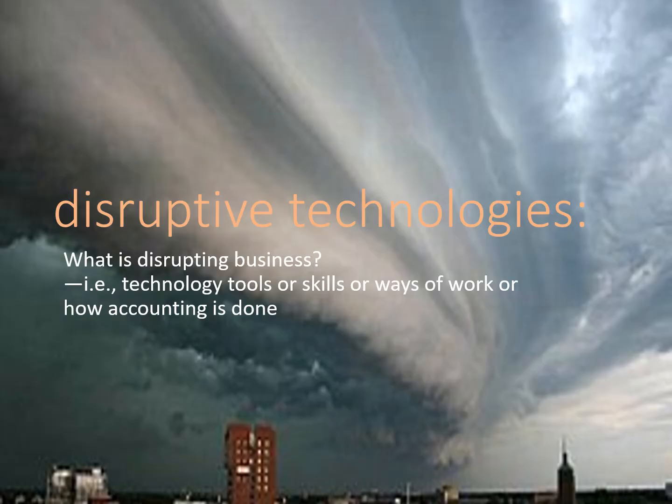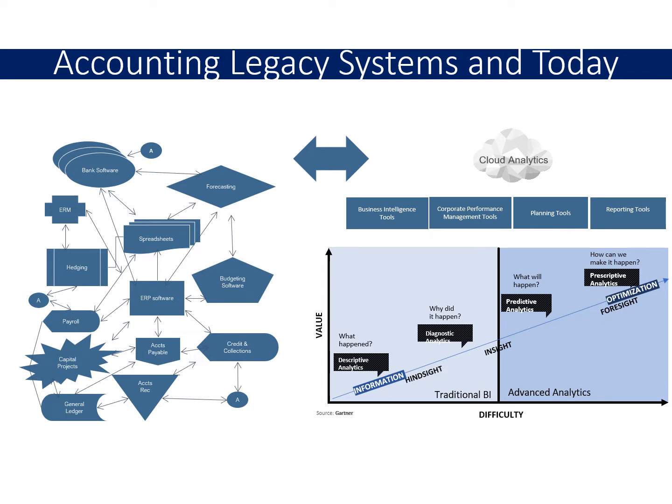So, what are the disruptive technologies that are facing us today that are going to shape and change the way we work? Well, remember that big old ERP system with everything clamped on it? Well, we tried to clamp even more on it because not only did we have cloud computing, but we have cloud analytics. We want to take lots of data and make sense of that data and mush it all together to give us insights. And if you think about analytics, there's really four kinds.